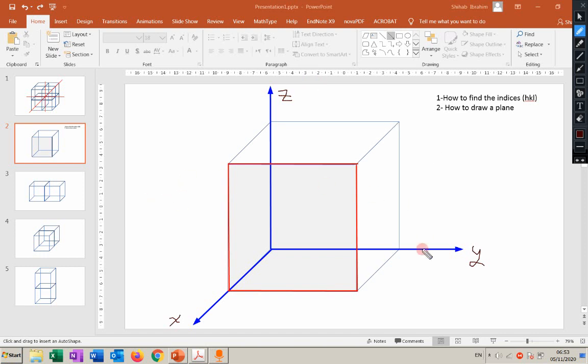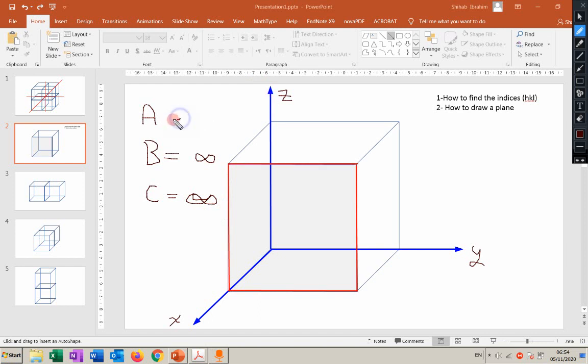So we represent the intersections with three letters: A, intersection with x-axis; B, intersection with y-axis; capital C, intersection with z-axis. Now we know that with y-axis, it intersects at infinity. And for C, which is z as well, intersection with z, it's at infinity. Since we know it's not going to intersect, in mathematics we write intersection at infinity.